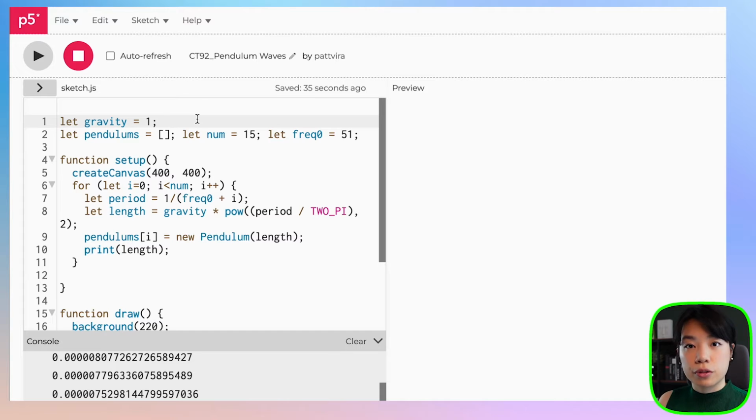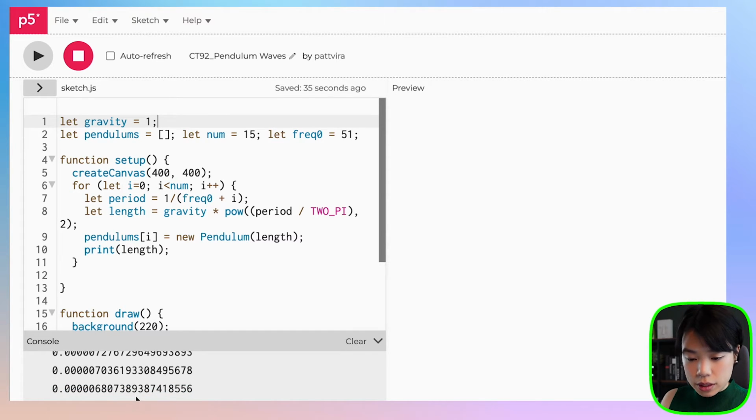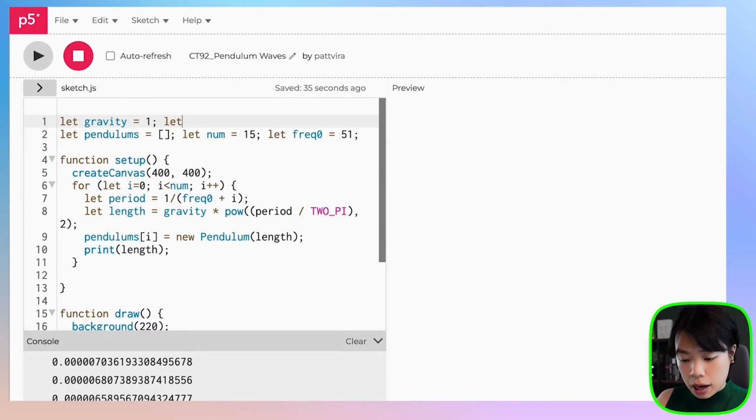And what we can do to get a reasonable number for the length is multiply it by, how about we call it a length multiplier, and let's set it to, let's see, 1, 2, 3, 4, 5, 6, 7. Let's do 7. And then we just multiply this length by this variable, length times length multiplier. Let's try that.